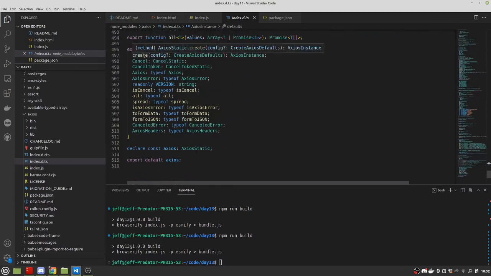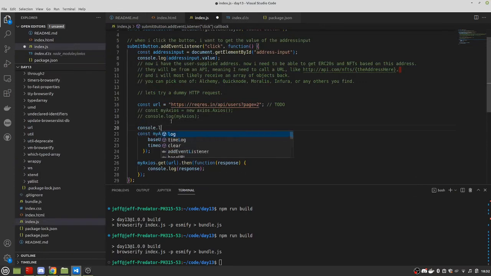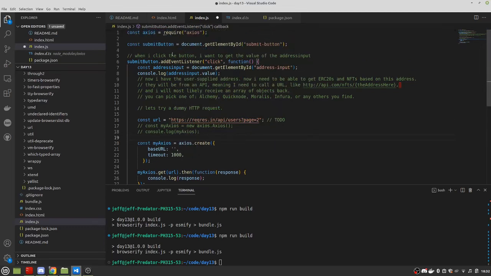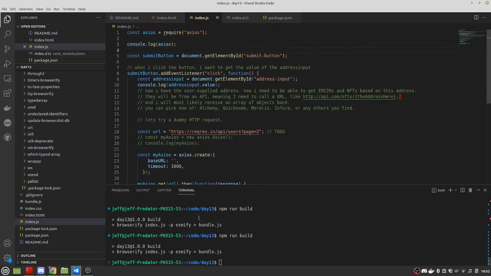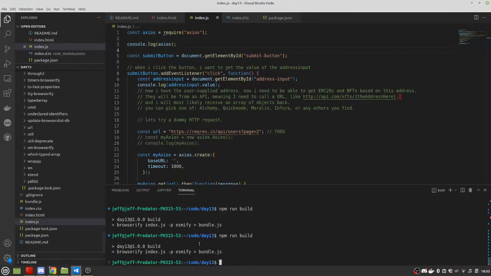It says here create should exist. Maybe the syntax was just wrong because it says here we have, let's log it one more time, right on page load, because it says there should be a create method. So either it's being stripped away from the browserify thing or it's not working. Oops, they're not wrong, Bill.